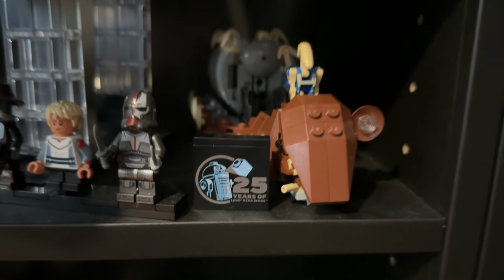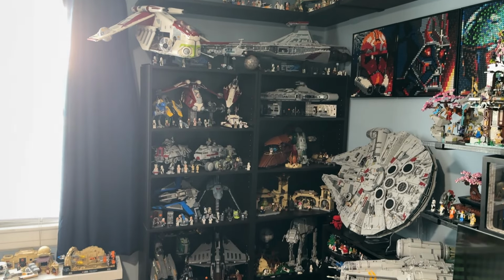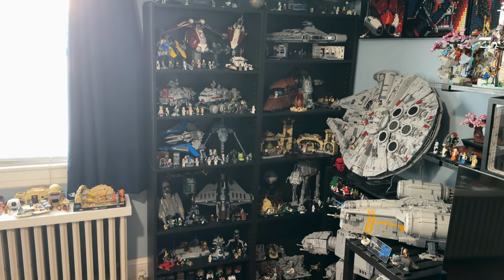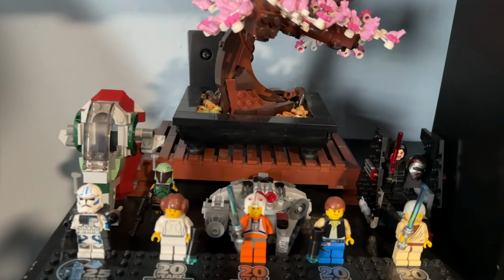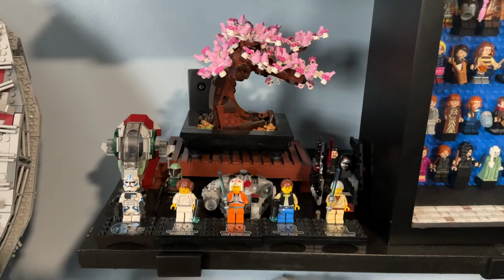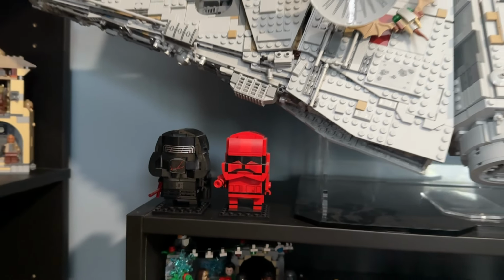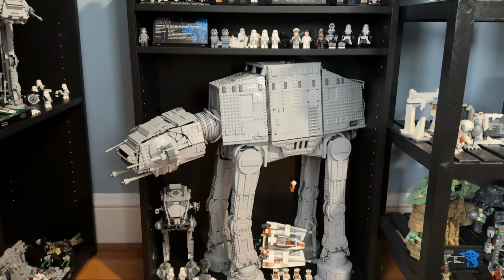Also, we included the 25th anniversary plaque, which I have way too many of now, I feel like, but that's every single set that I bought and placed in the LEGO room. We still have the Sith Infiltrator and Commander Cody BrickHead to place, which once those arrive, I'll definitely make videos on them, but I'm happy with the changes that we made today. There's definitely a few nitpicky things that I want to work on a little bit, but for the most part, I think the LEGO collection's looking really nice.